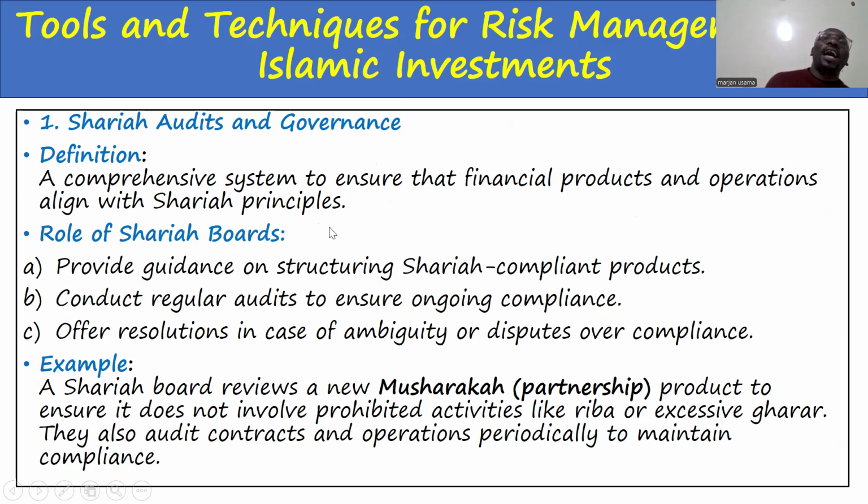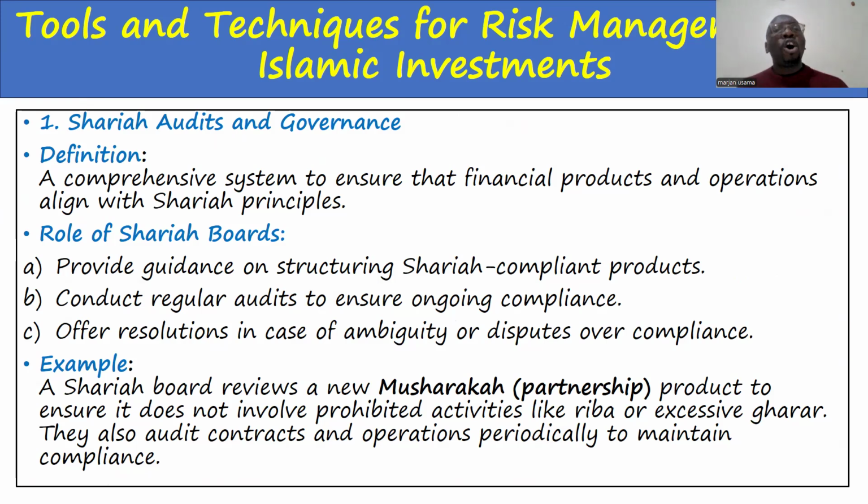And this is where we normally have the Sharia boards. In all the Islamic organizations and financial institutions, you'll always find Majlis al-Shariah, or the Sharia board. So what is their role? Number one, they normally provide guidance on structuring Sharia compliant products, like how the product and the contract should look. Number two, conduct regular audits to ensure ongoing compliance. The Sharia board regularly audits the organization to ensure they are complying with the Sharia standards.